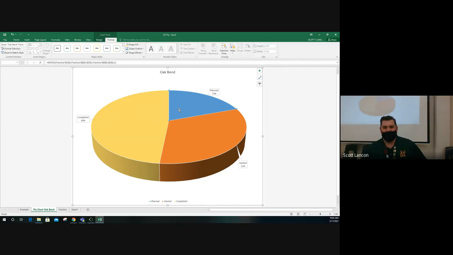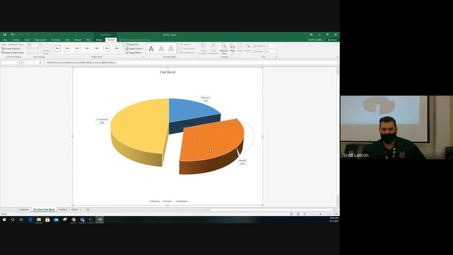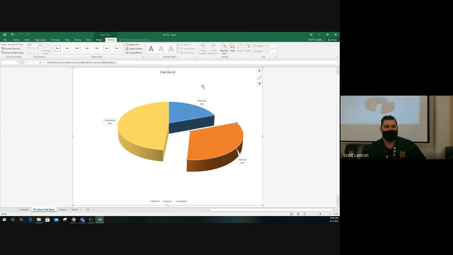Now the interesting thing is you can take portions of this pie and click and drag on it to pull that portion of the pie out. There are certain things that you can do. If you want to, you can say format data point.